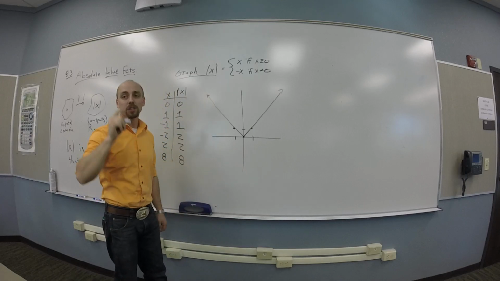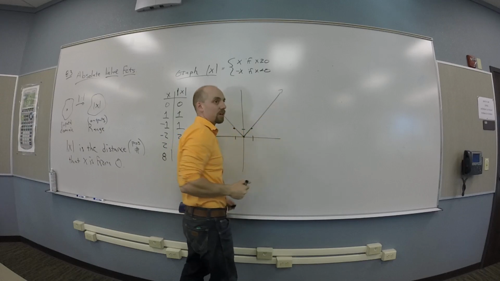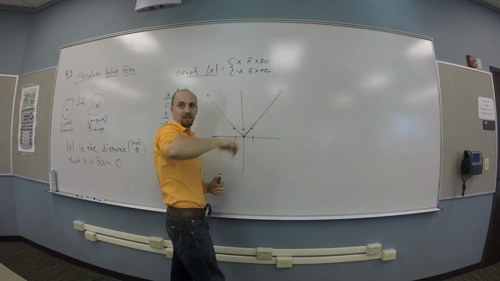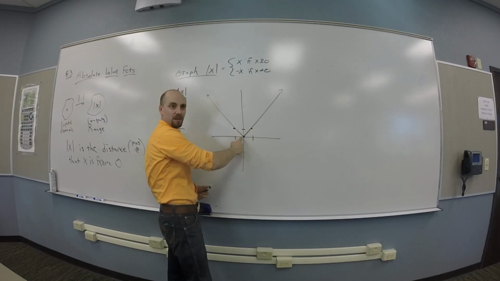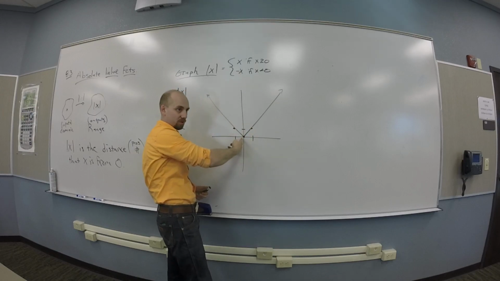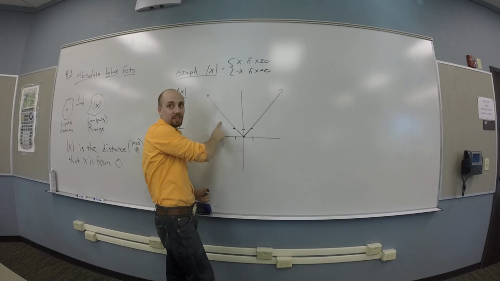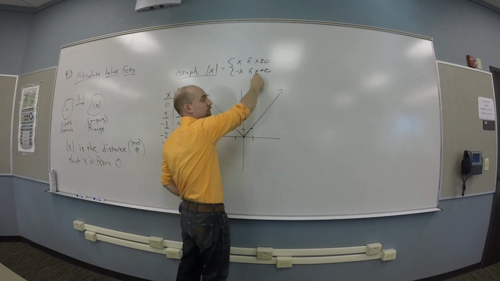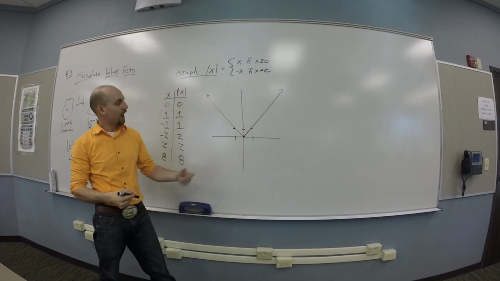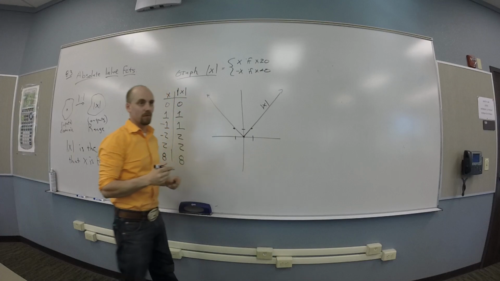So there's your two lines. Notice this thing is half of the line y equals x, right? You guys see that? y equals x would go like this, and then when it got here, it would continue down here. This is half of the line y equals minus x. You guys see that? That's really this piece. So here's our graph for absolute value of x. Cool?